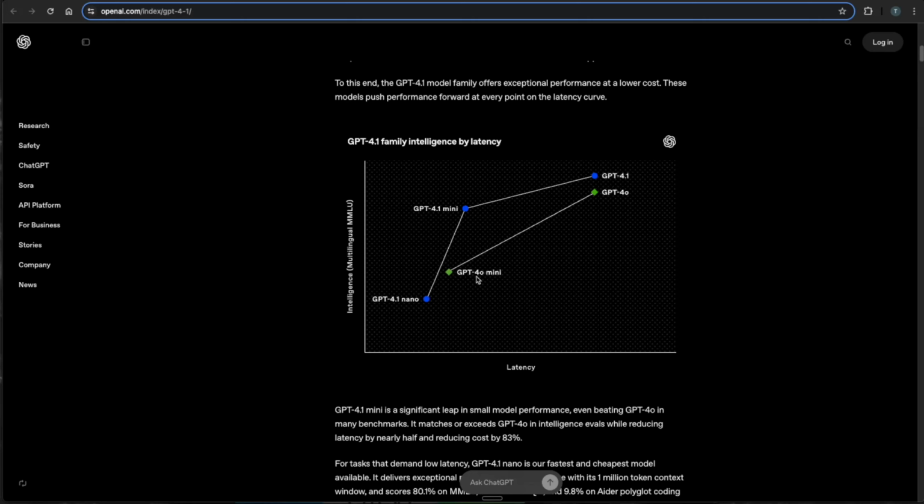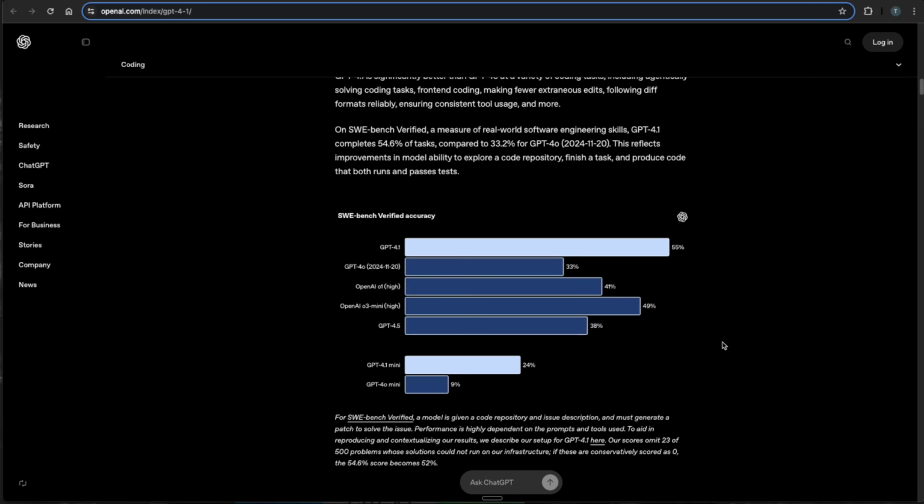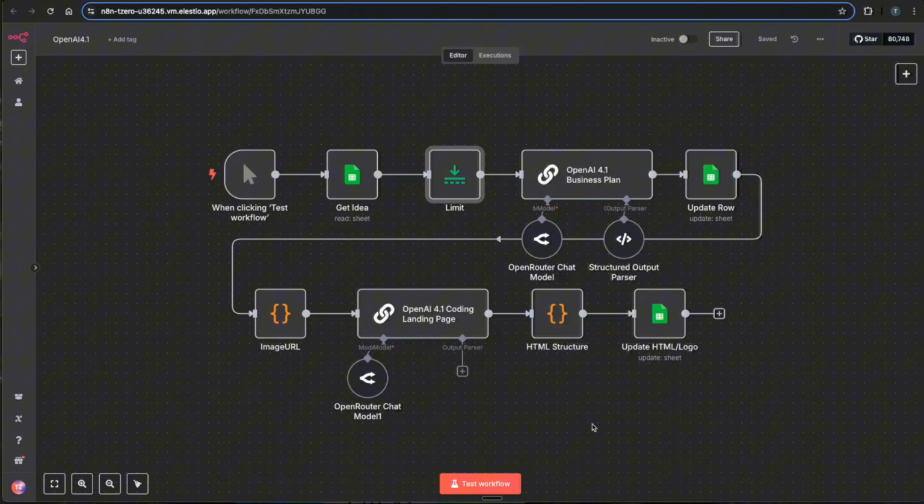Now, will this potentially be the new model that everybody uses within N8N or any APIs within AI agents or workflows to replace 4.0 mini or 4.0? That's exactly what I'm going to be showing in this video. So we can see in the SWE benchmark the verified accuracy of how it stacks up versus o3 mini, o1, and 4.5. And these are really impressive results, but I want to see if it actually shows a real improvement or not. So jumping directly into N8N where I can use this model for a hands-on demo.